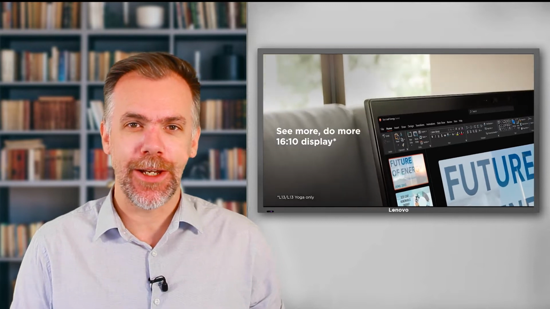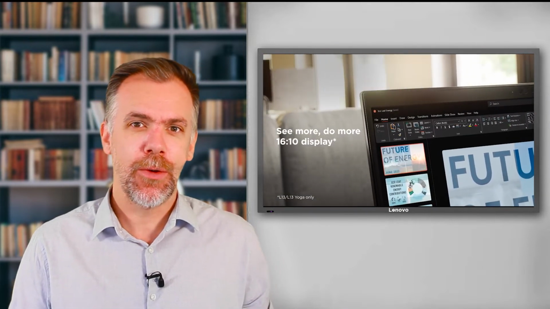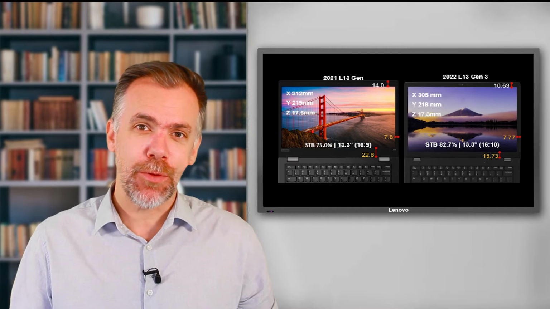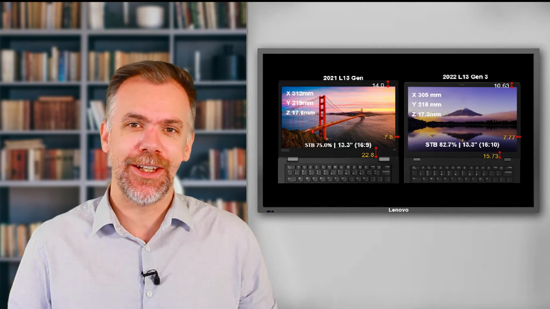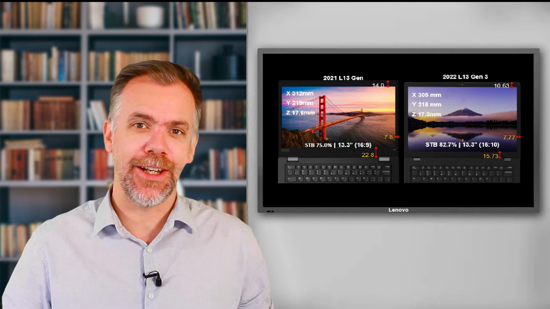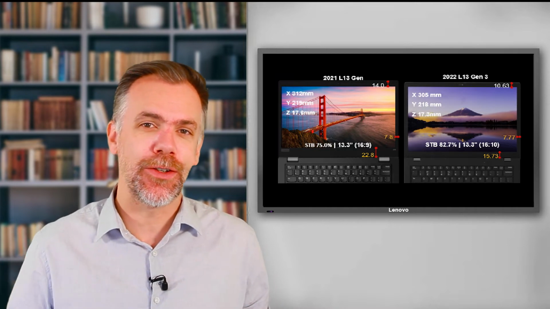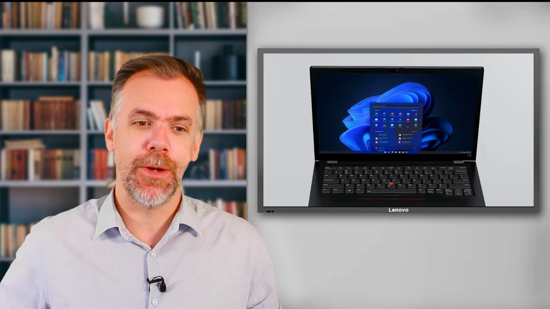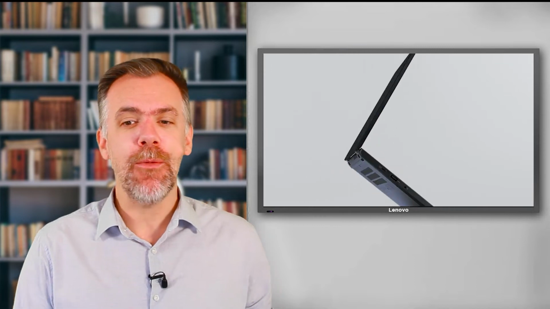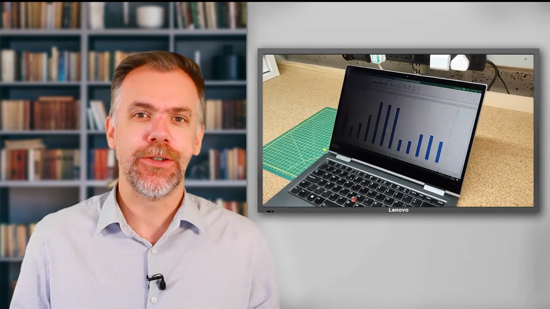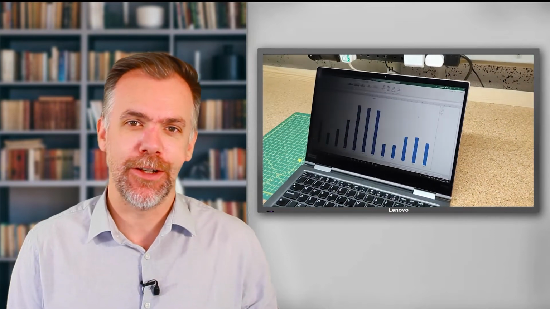Another amazing thing we've incorporated is the 16:10 ratio screen. We used to be 16:9, and now more and more notebook screens are moving to 16:10. What this actually means is when we compare last year's 14-inch T-Series, even though that was a 14 and this one is a 13, the difference is only 5%. So we've got a very compact device and the actual screen is only 5% smaller than a 14-inch from last year. We've also got options for touch and we've also got the option to have our ThinkShield privacy guard. This is an electronic filter to stop people snooping at your screen. Very similar to the films you can put on, but it's built into the glass rather than having to put a film on and off and have those little tabs stuck around the bezel of the monitor.